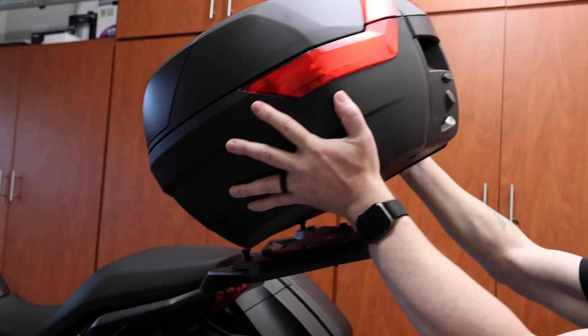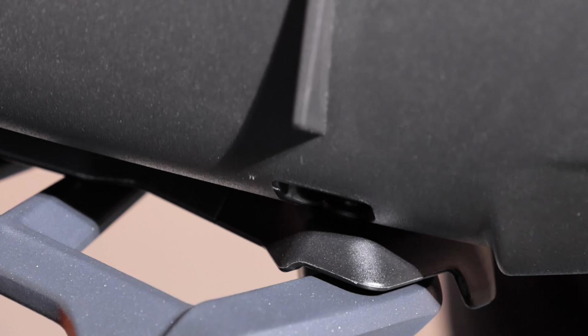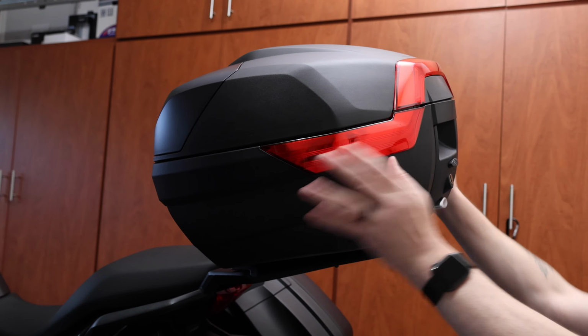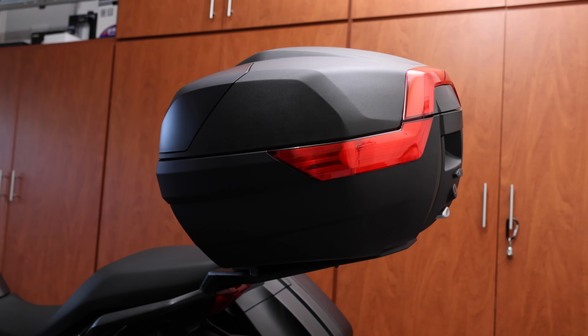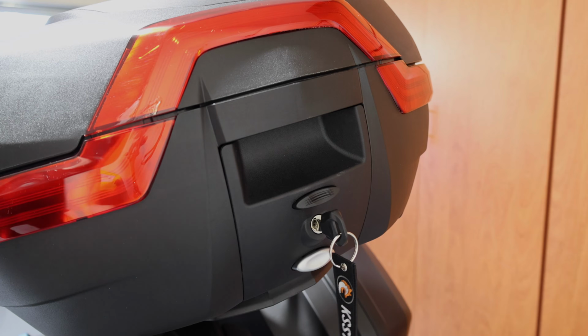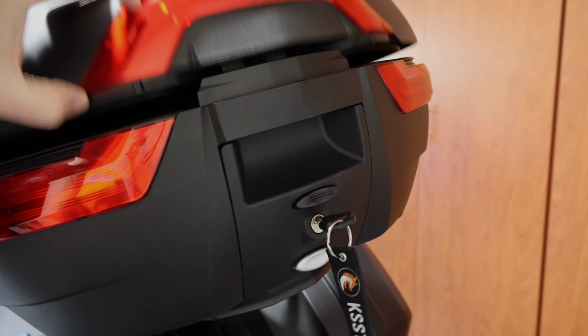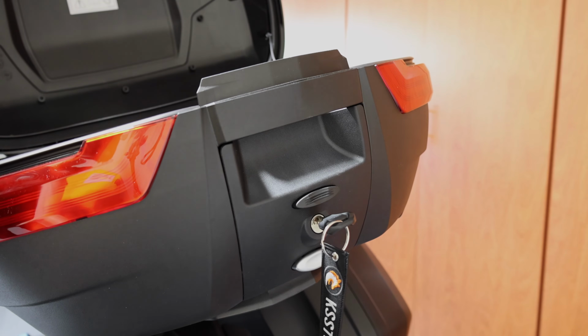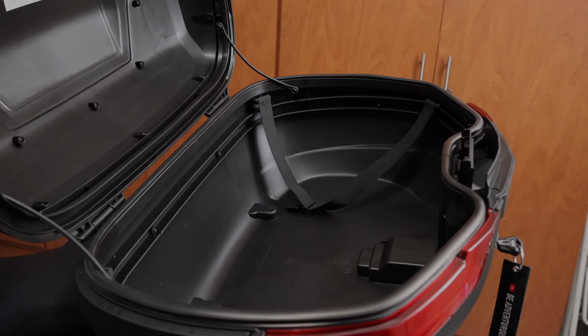To mount the top case to the bike, the top box should be pushed forward against the bobbins, then lower the rear of the box until it clicks into place. Finally, make sure there's no movement between the top case and the mounting plate. The top case has two buttons. The top button is for opening the lid. The bottom button is for releasing the top case from the mounting plate. Once you open the top box, you will not be able to remove the key until you lock it again.